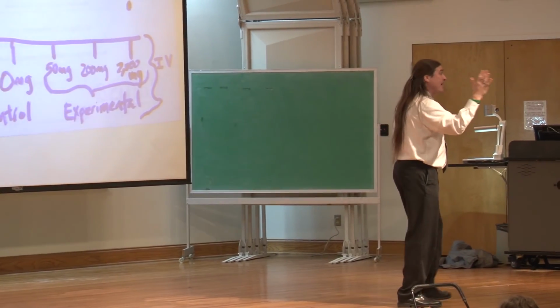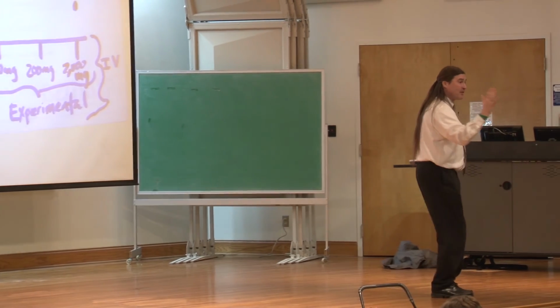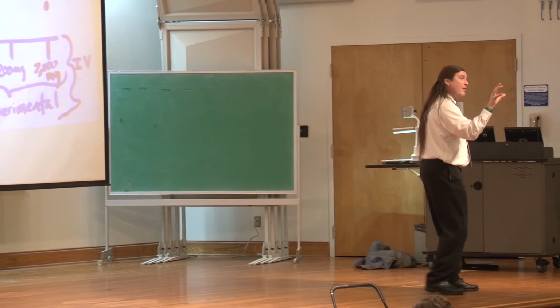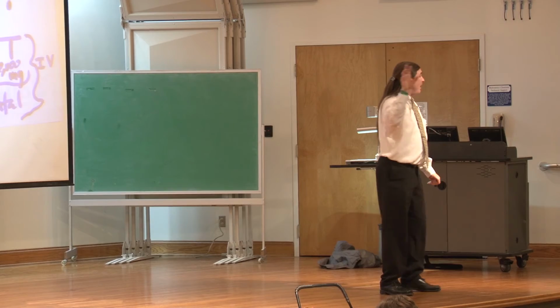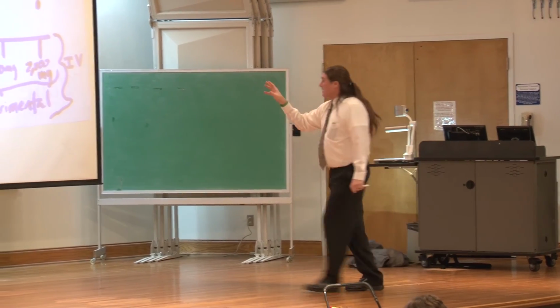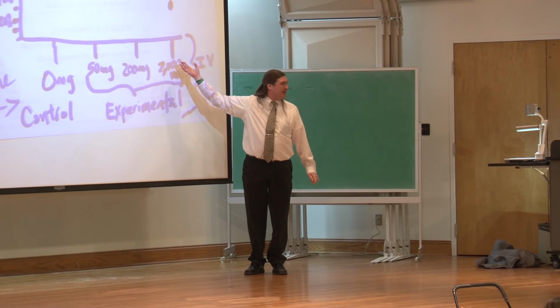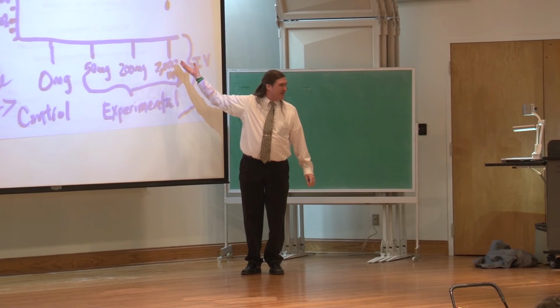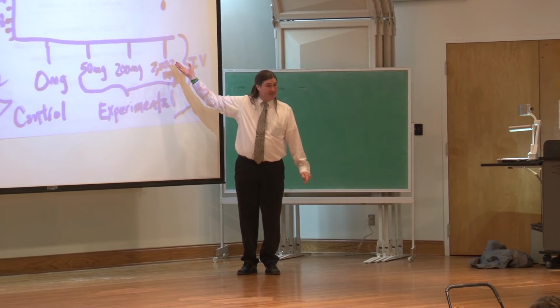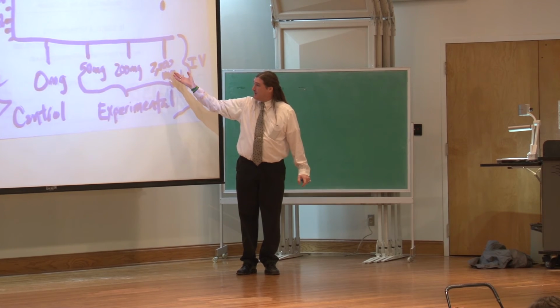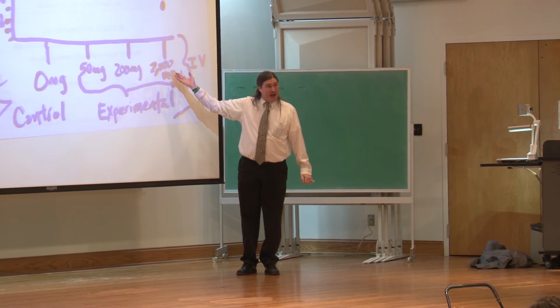You need these various groups to be able to differentiate what the effect is of the independent variable upon the dependent variable. Because you look at this and you say, well, gosh, who would do this? And of course, this is hypothetical. Nobody should ethically give anybody 2,000 milligrams of caffeine. You may kill them. Somebody might have a heart attack up in here. But you can see what we got going on here.